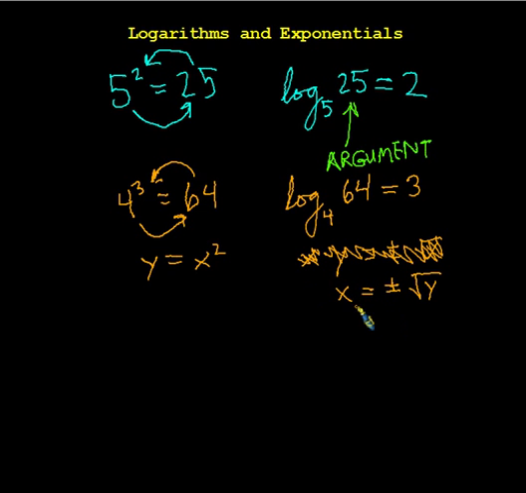I like this better. I decided to find the inverse of this and not swap the x and the y's. Now, this is a better example of how this thing that we did before is related to this new thing that we're doing now. Essentially, this and this are two different ways of writing the exact same thing. These two statements are equivalent to one another. Here, I just got x all by itself. I solved for x. And over here I solved for y. But same exact statement. That's what we're doing with logs.